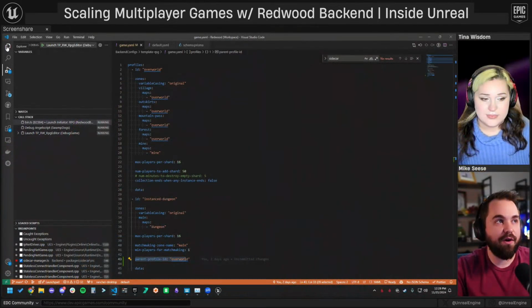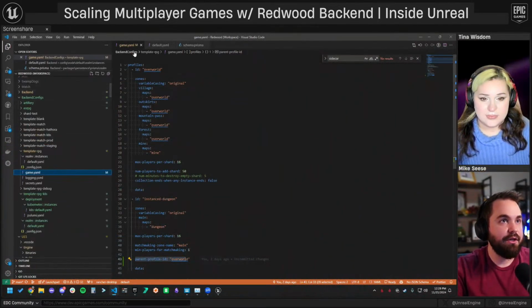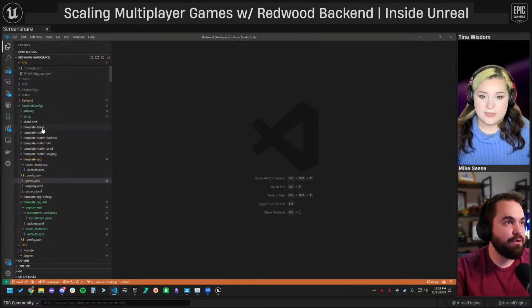Awesome. All right. Last question I'm pulling from chat here, if you can answer this one too. Sure. What language is the Redwood Unreal Server correlation written in? So the Redwood backend is written in TypeScript, running on Node.js. So let me just pull up a sample service here.